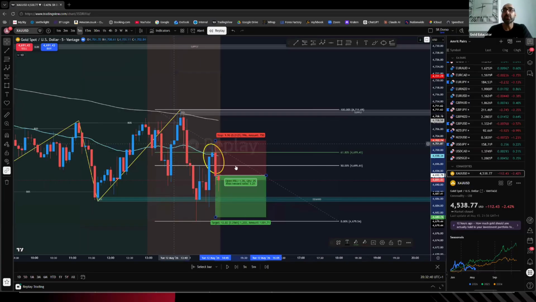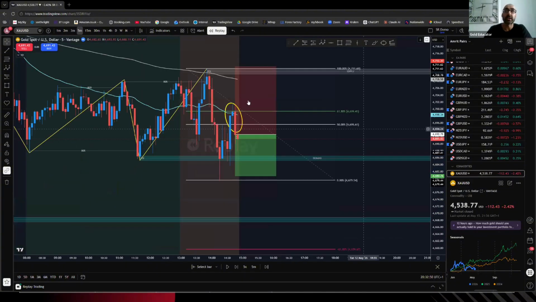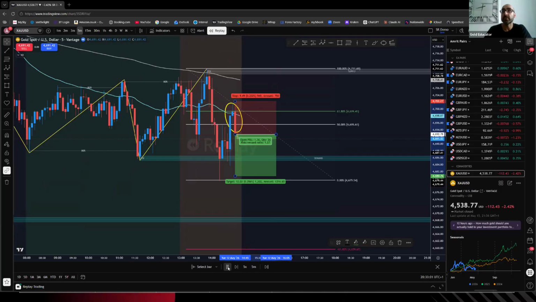For those that wanted to be a little bit safer with your trade, you might want to put your stop loss above your previous high just there. But then you're in a negative risk to reward because you're risking more than you're prepared to win. So if I just keep it on that small stop loss for about 9 points, let's just see if this played out or not.